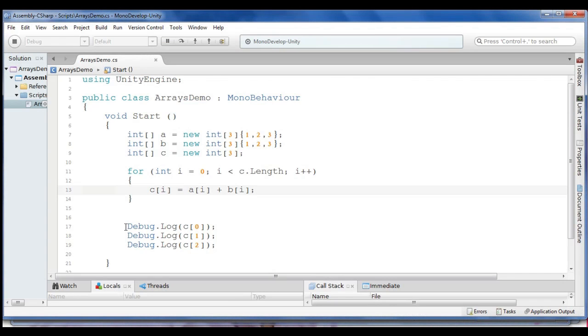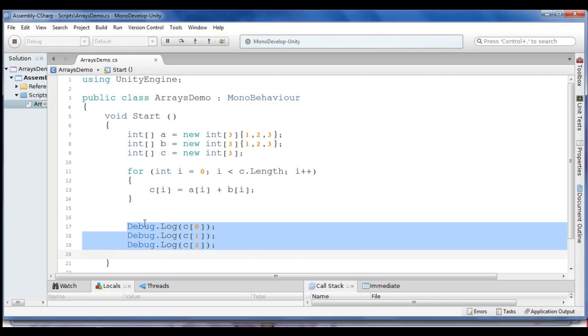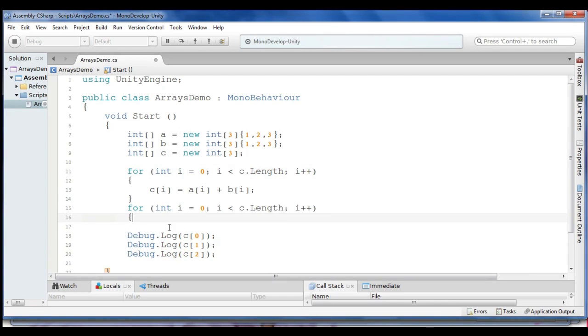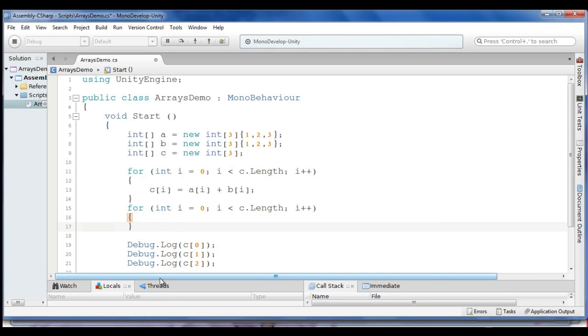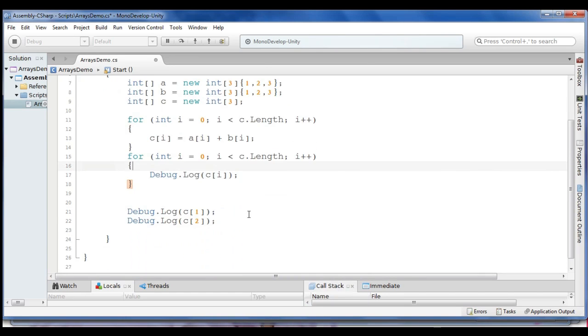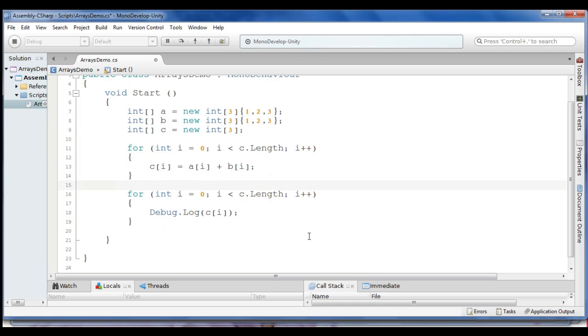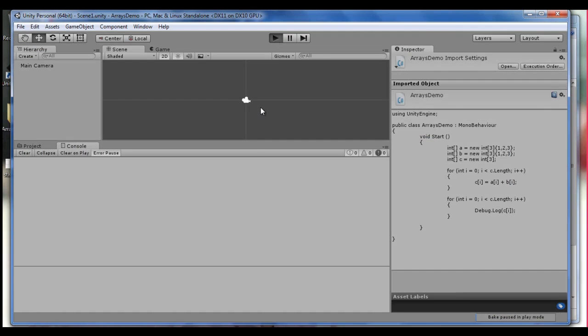Now again, instead of writing like this again and again, I can use another for loop, one more for loop, right? And I can say debug.log, and here I can write I. Delete this. Okay, let us save. This is going to do the same operation and give us a result, and we are trying to reduce the number of lines of code to make it better.